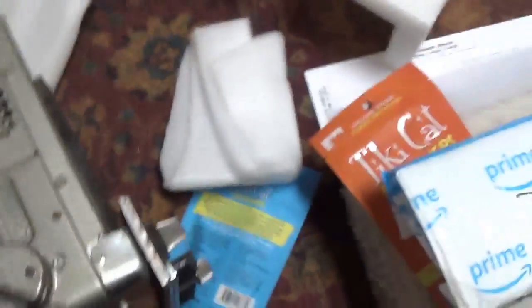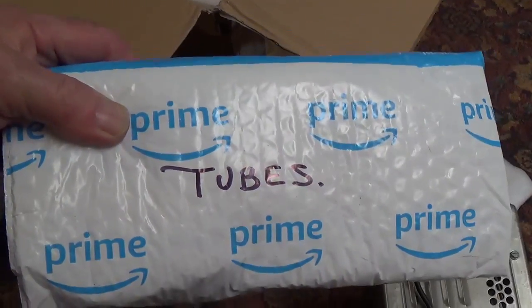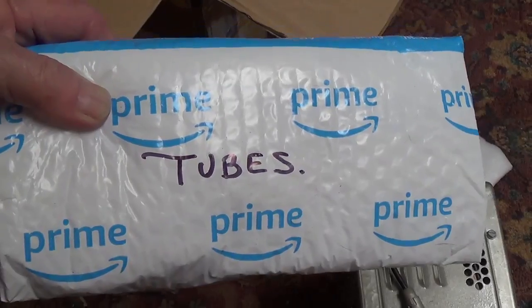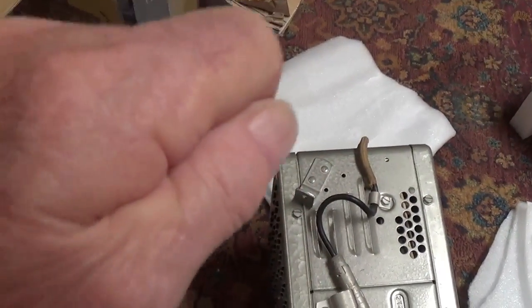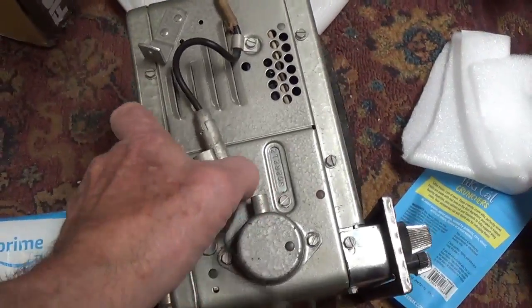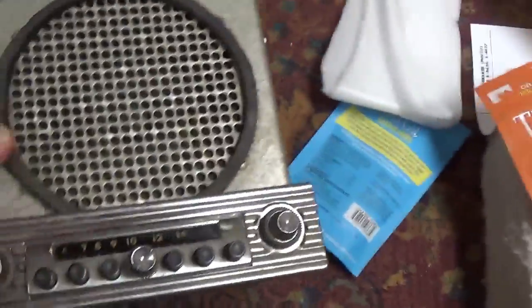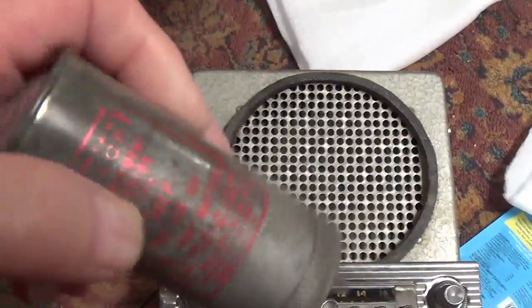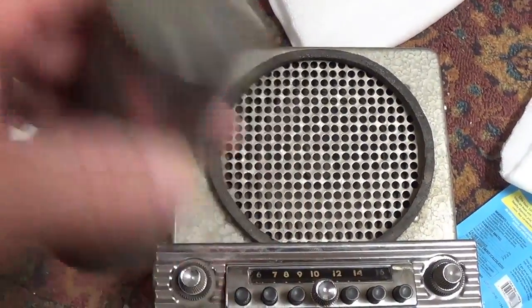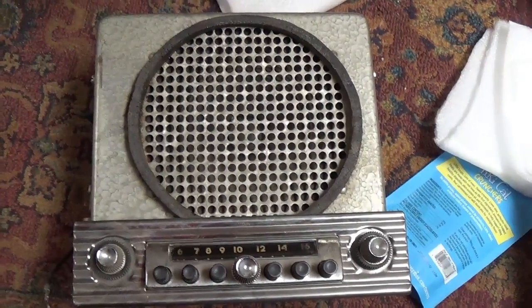Also, all the tubes are here packed up, which I'll open a little later. They're probably Loctal tubes with that steel big prong in the bottom that locks them in place and holds them despite vibration, and that makes them ideal for use in car radios. So this looks like one heck of a fantastic project. This would really be something, and no doubt a topic for a future video.